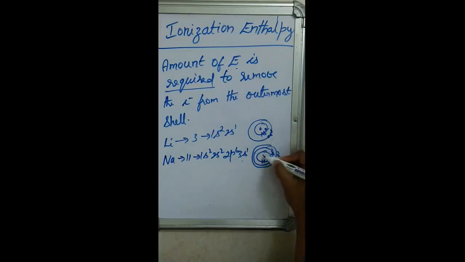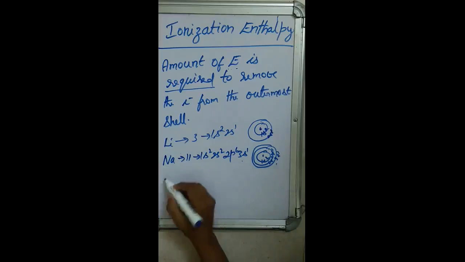Okay, and in the second example what I have given is sodium. Here, compared to the first one, the third shell is a little far from the nucleus, so the holding capacity becomes weak compared to the first example. Since the electron is tightly held by the nucleus, I have to apply a large amount of energy to remove the outermost electron of this second shell. But in this case, less energy is required to remove the outermost electron.